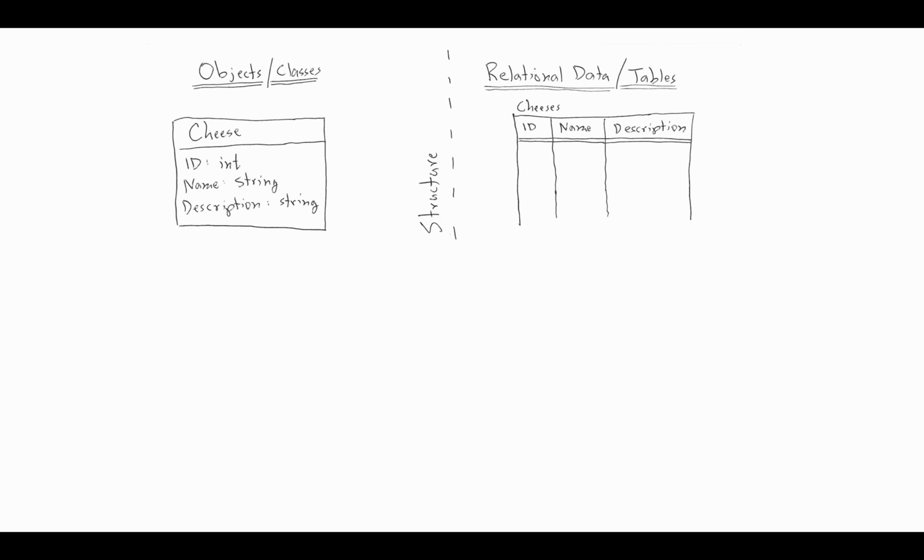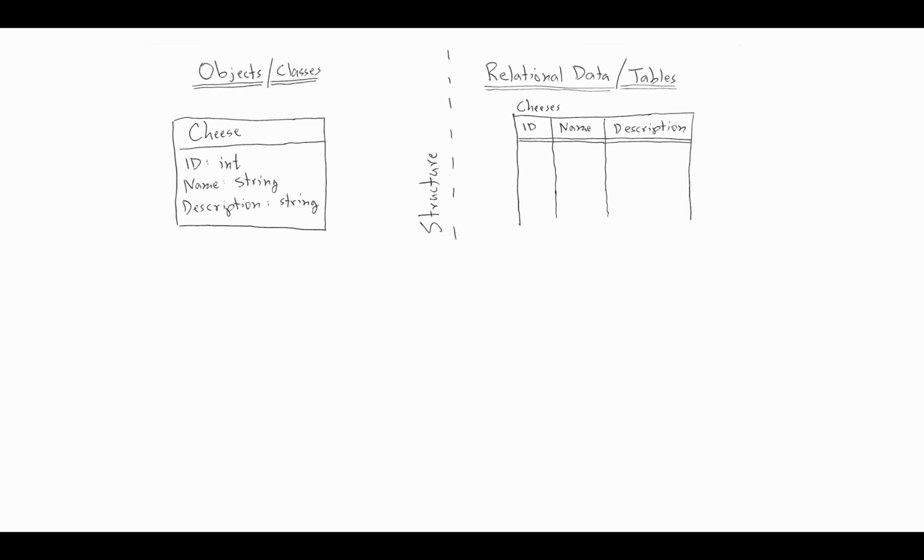So let's look at an example from the program that we've been working with in the last several lessons. We can think about data and the way it's stored in two different ways if we're looking at storing stuff in a database. On the left-hand side, we have a perspective from the object or class side where we have a simple class diagram. And here we've only included a few of the properties we've been working with just to keep things nice and simple. If we have a cheese class, we might have an ID that's an integer, a name that's a string, and a description that's also a string.